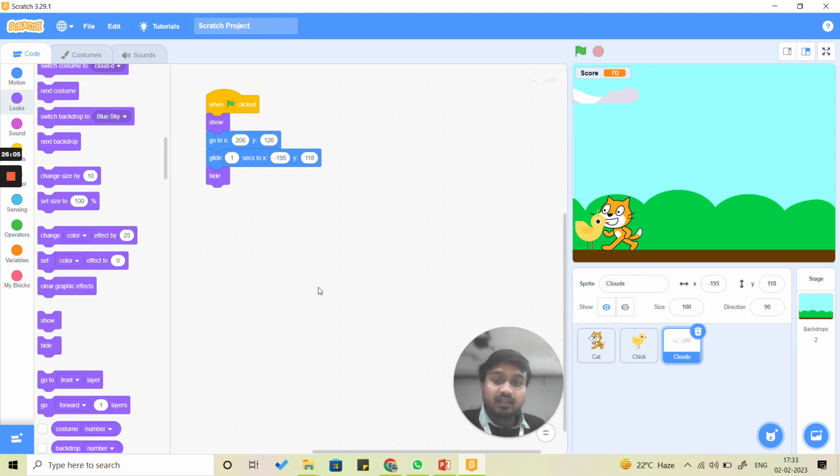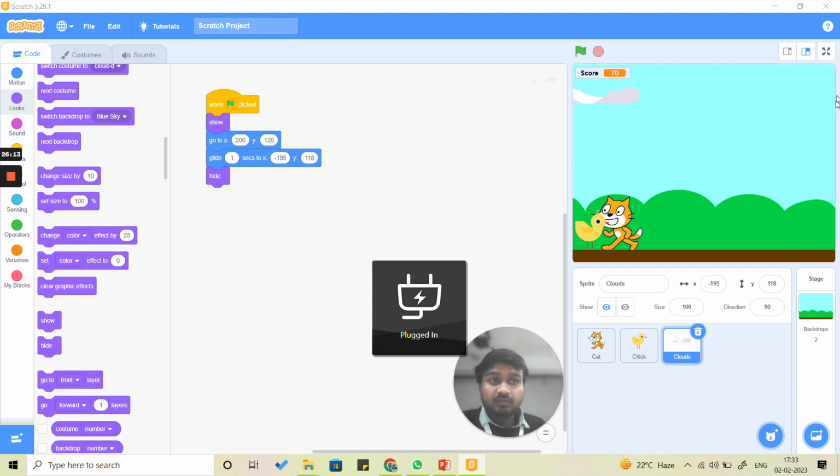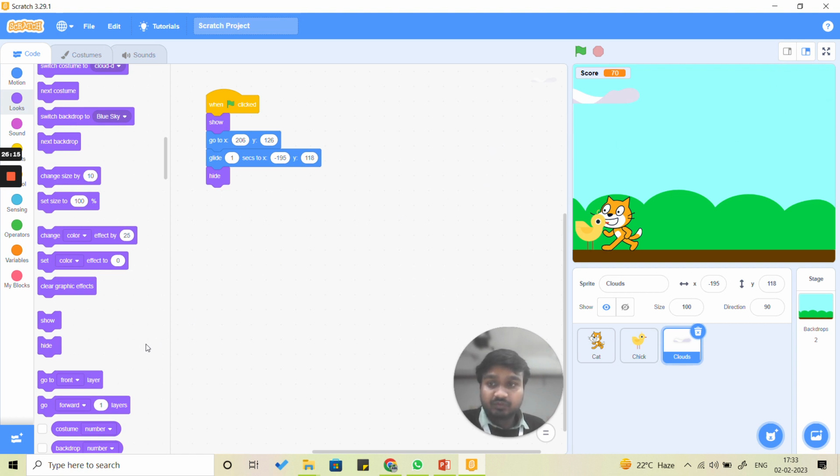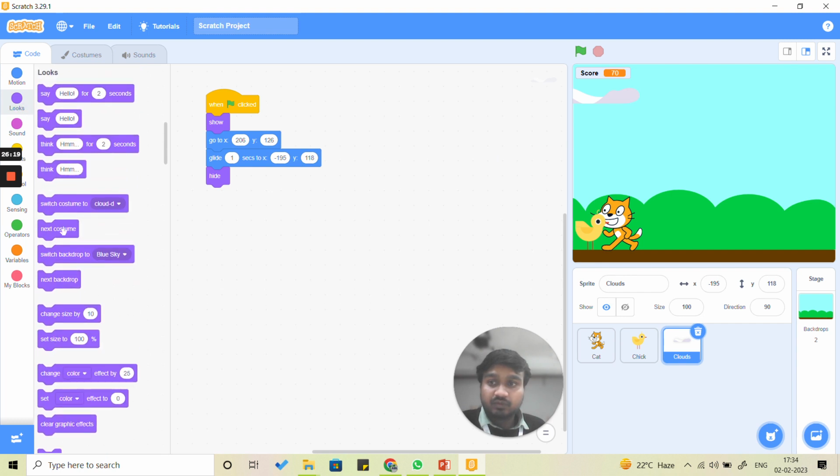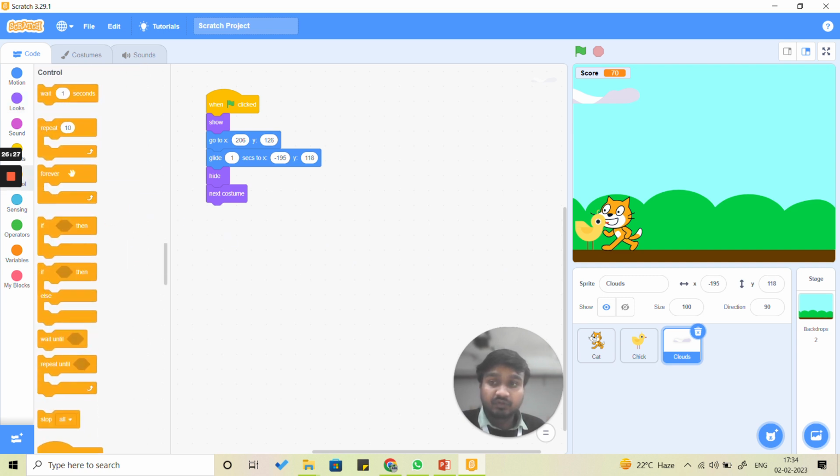The next time the cloud comes, it should come in a different costume. So we'll change its costume, like in looks we have next costume, and we want this process to be repeated again and again till our game is going on. So we are going to use a forever block like this.